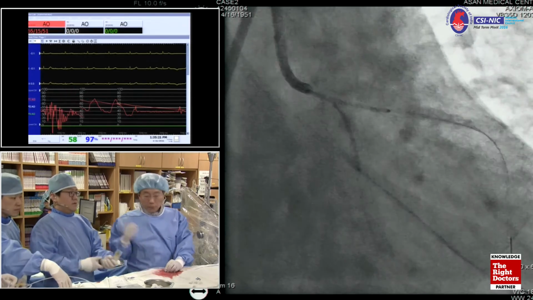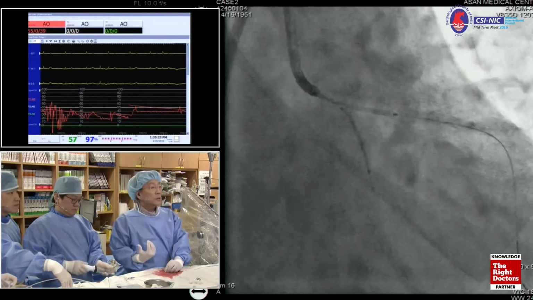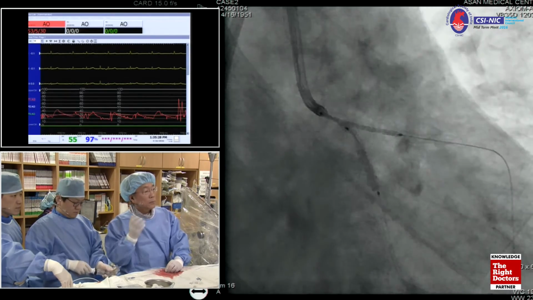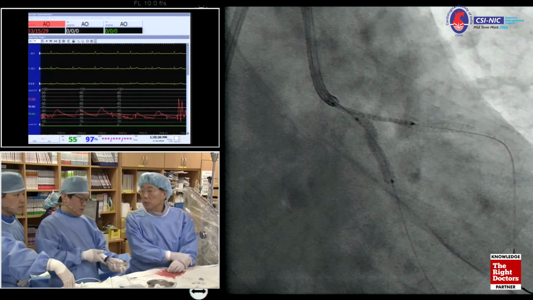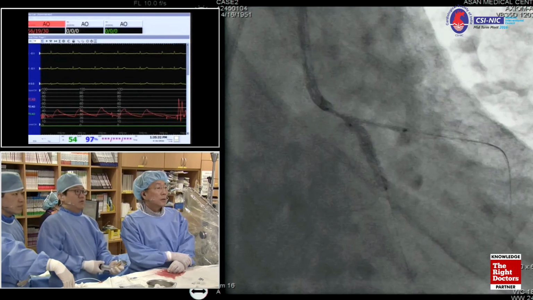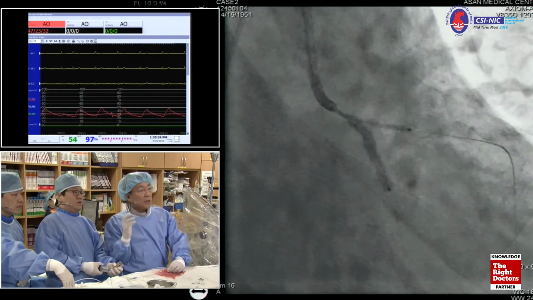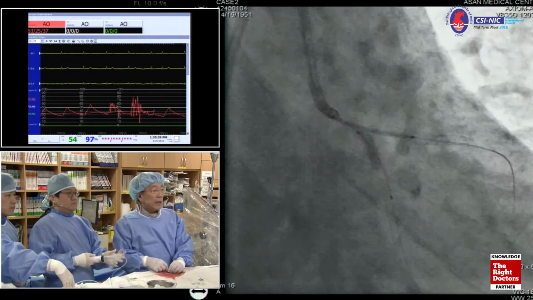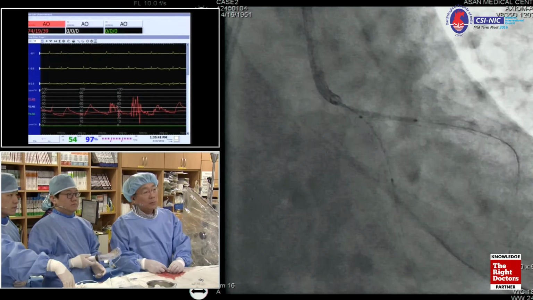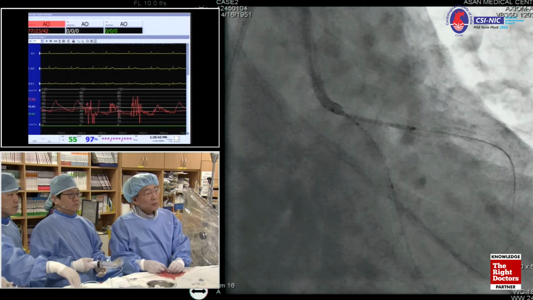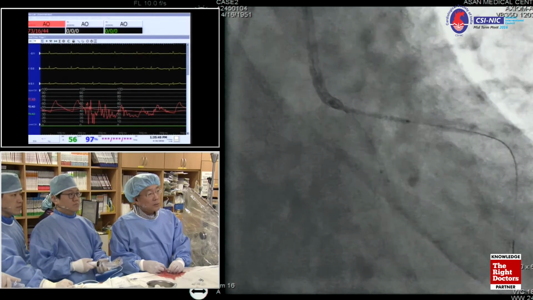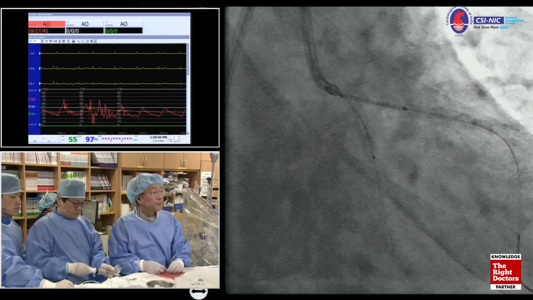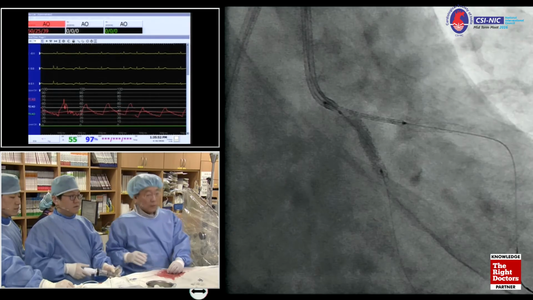Yes. Okay, why not? Inflate. Circumflex first. It's quite easy. All right, why not? Inflate. Okay, good. 10. Nominal. 10. 3.0. Plaque itself is not hard. It's soft plaque and some vulnerable natures, some ruptures. However, all right. The reason why is we're gonna do a little bit high pressure for that. Okay, why not? 16. 16. Okay.